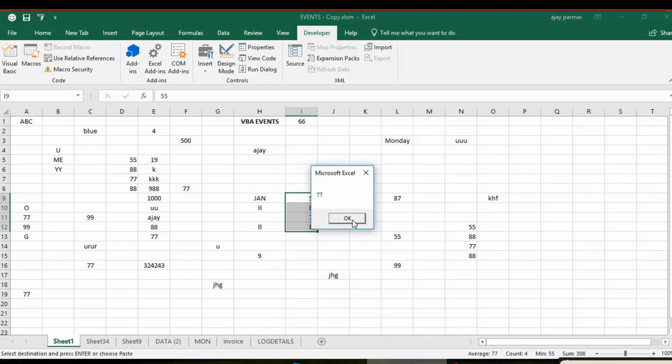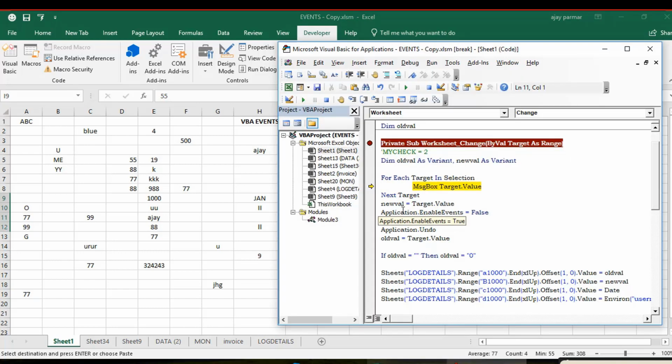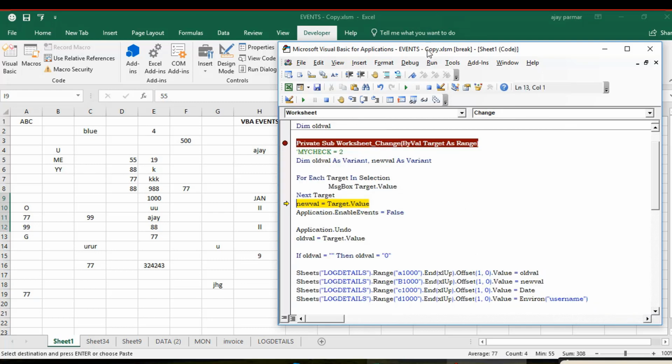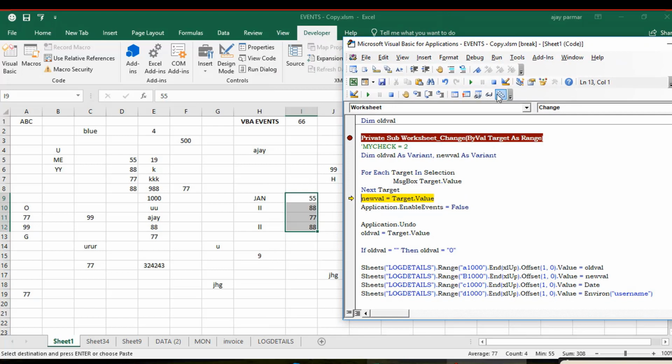Fantastic. Now I never used any collection loop in the event, right? It's just that he asked me a question and I thought of doing it this way. So this is also a good thing for me, a good revision. So we got the values. Now let's reset the code. So the code is working.